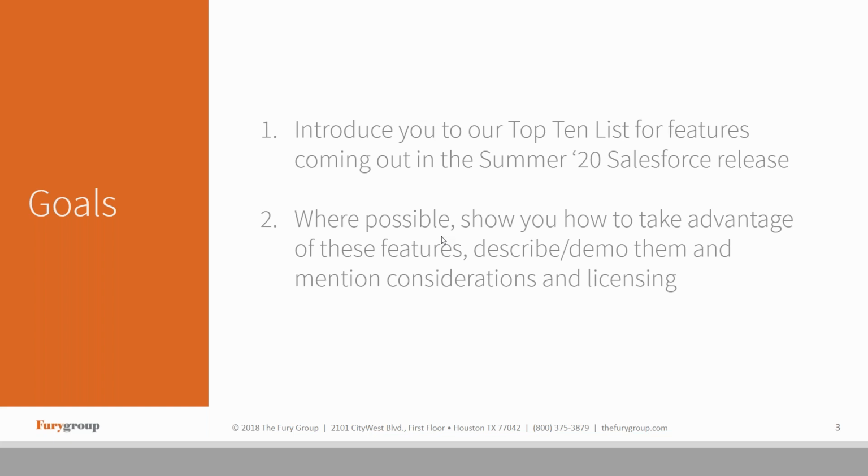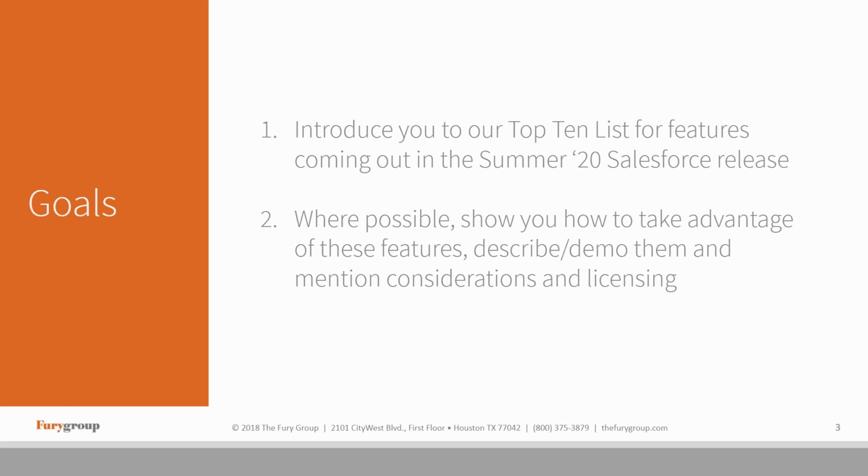And if you don't know, every year, thank you for everybody who told me they can see the screen, I appreciate it, Salesforce comes out with 3 different releases. You can consider these patches or something like that, but there's one in the spring, one in the summer, and one in the winter. And we are about 10 days away from this Summer 20 release of Salesforce.